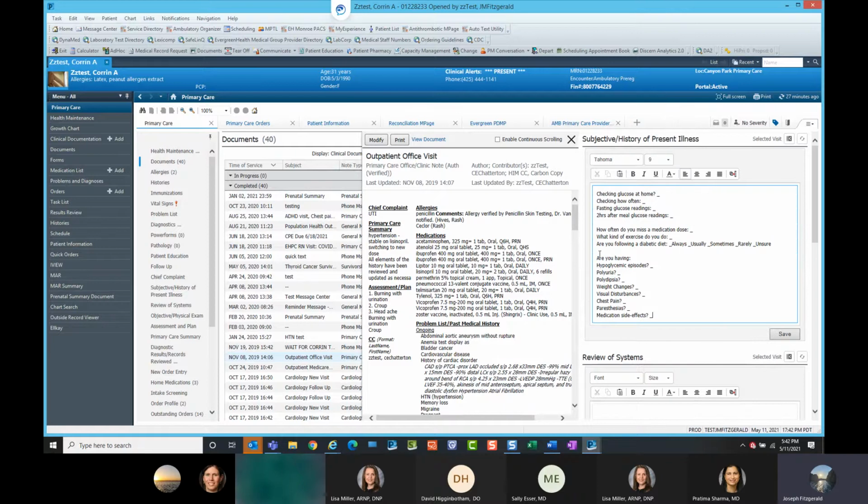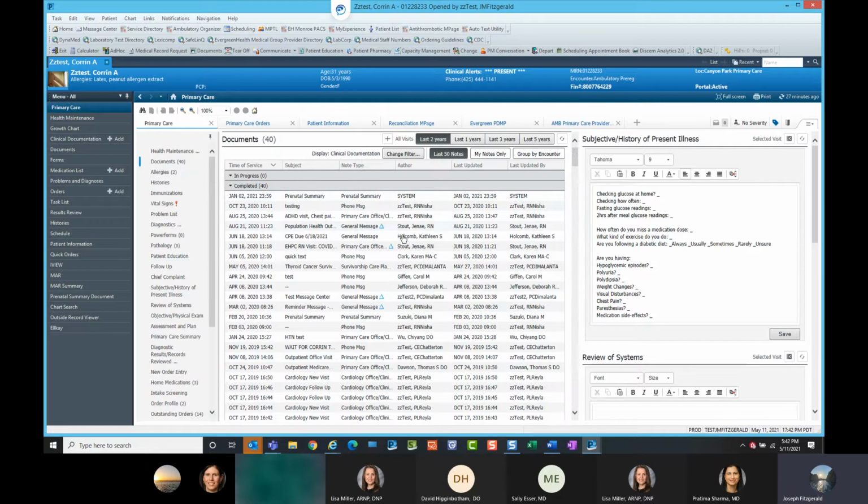And I'll show you how these will pull in. I'm going to go ahead and close this window down. And the other thing that she mentioned is about the tagging functionality. We did tag that document and it lives up in this little tagged item area. And here we just have this office visit documentation.